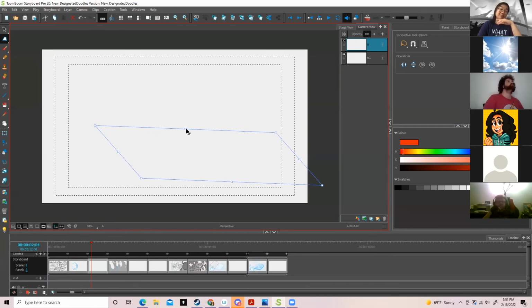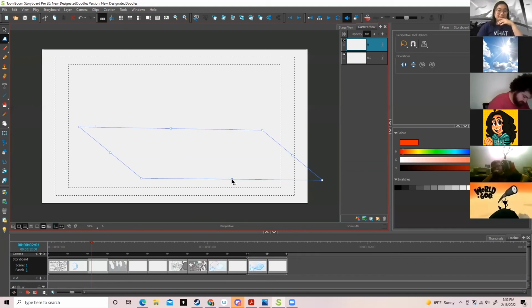Oh, that's dope. Yeah, it's honestly really, really trippy. I think I would mainly use Storyboard Pro just for perspectives. You can hold down the shift key to get those straight horizontal lines as well, because I'm not gonna get it on my own. That makes sense, yeah. So you can just adjust it however you want it to look. I'm just gonna go for what feels right. You know what I mean?